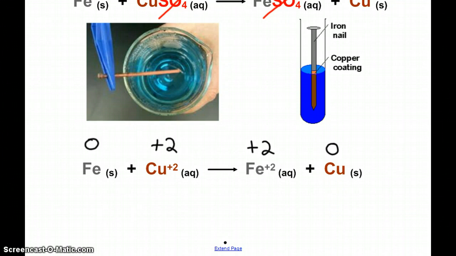And so we can see that iron over on the reactant side had an oxidation number of zero, products plus two. The oxidation number changed. This is a redox reaction. Same thing here. Copper went from plus two to zero. So this in fact is a redox reaction.